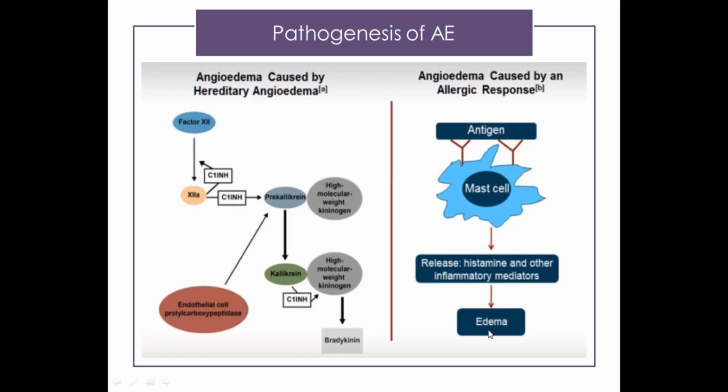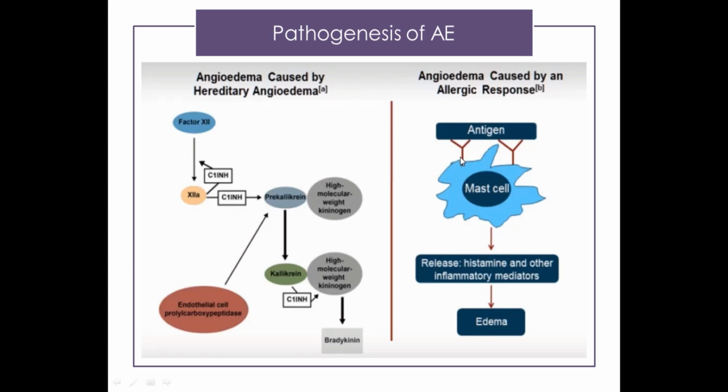It is like any kind of type 1 hypersensitivity, which is related to the IgE antibodies. In the first exposure, the macrophage will take in the allergen. This allergen will be processed, and it will be presented by the major histocompatibility complex type 2. This macrophage will present it to the T helper cell. The T helper cell will activate B cells. B cells will become plasma cells that will produce the IgE antibodies.